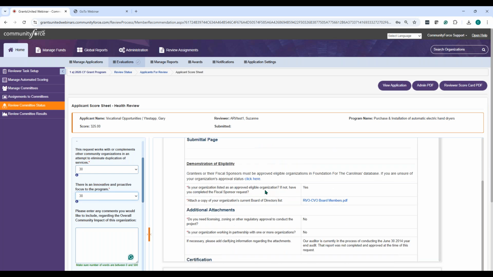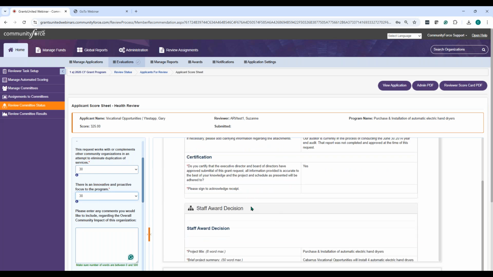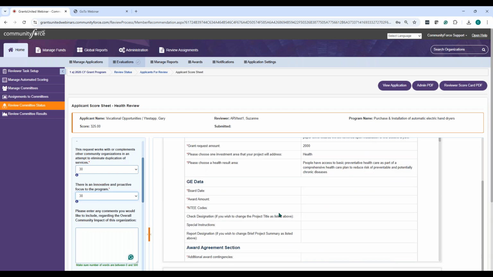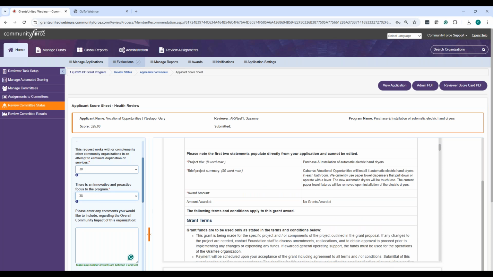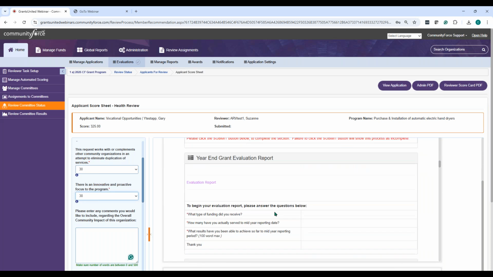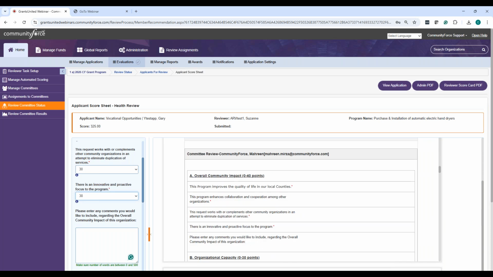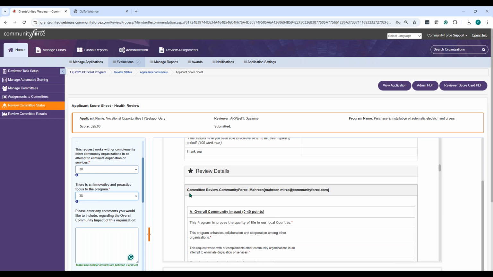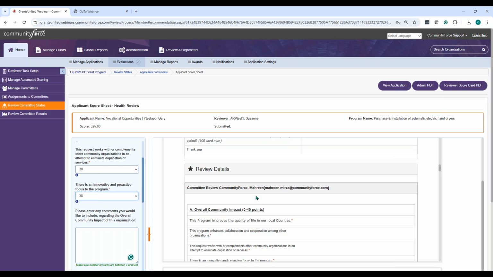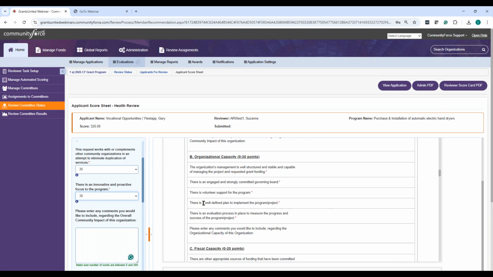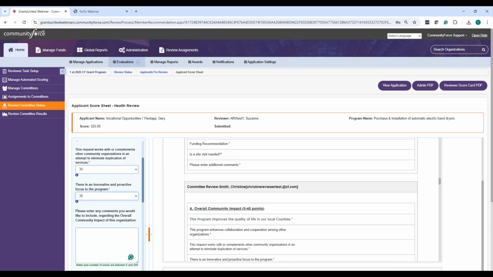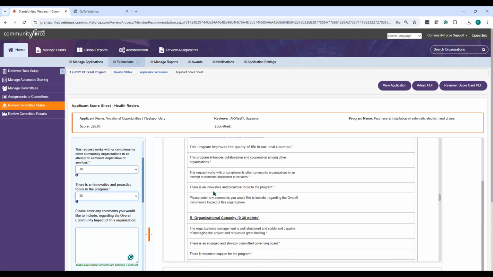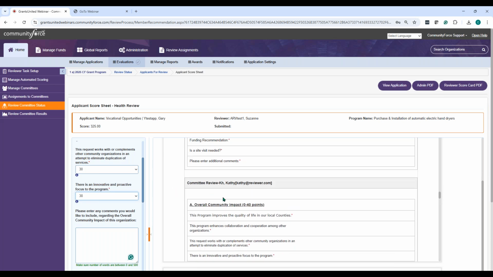And so you'll notice in this review preview of the application, they're seeing this application form here to the right. They're scrolling through each section. And at the very end of this report, you're going to start seeing here's the committee review for Maureen and then how she scored. As you go through, you're going to see there's separate sections for each one.